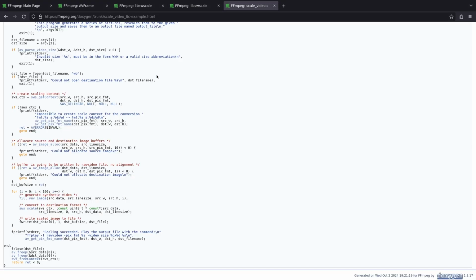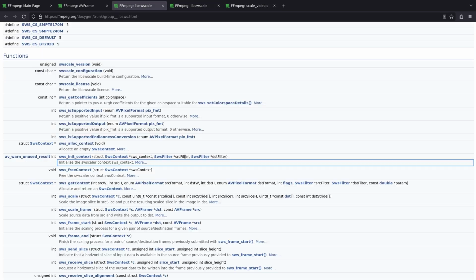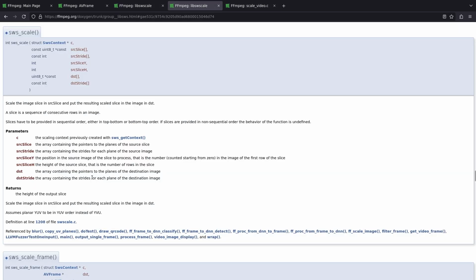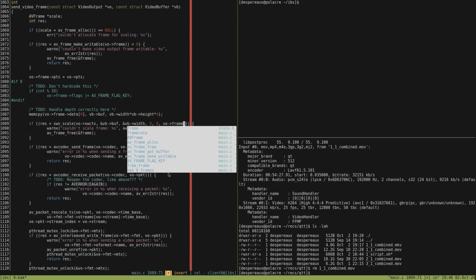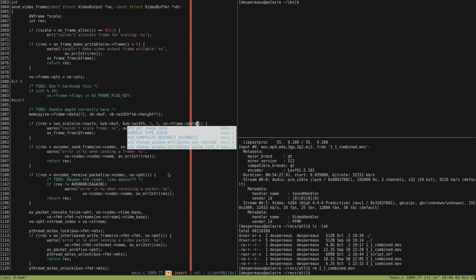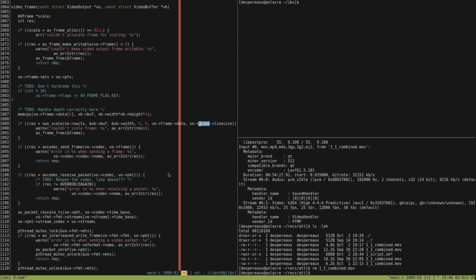How does this work? Source data. What is source and dest data? Oh, they are, okay, interesting. And then I guess this is like VO frame data. And then this is like VO frame line size.